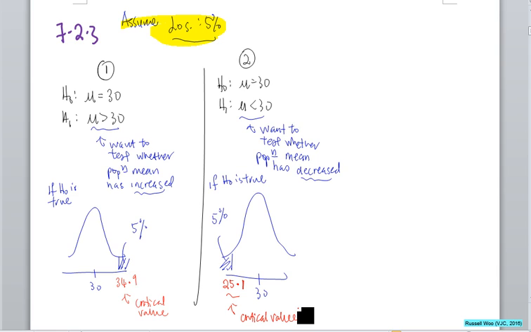If the mean is indeed 30, is it possible that I reject my H0, which means I conclude that mean is not 30 wrongly? Is it possible I make a wrong conclusion? Is it very possible? Not very. Is it possible? Yes. For sure, because if mean is 30, it's not as if it's not possible to end up here, right?